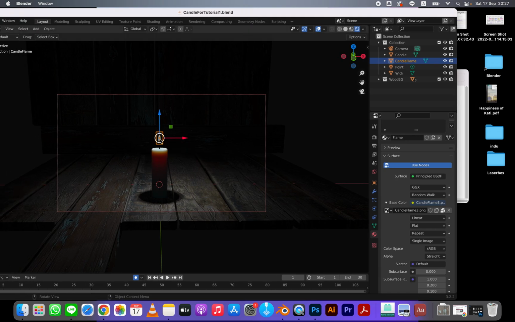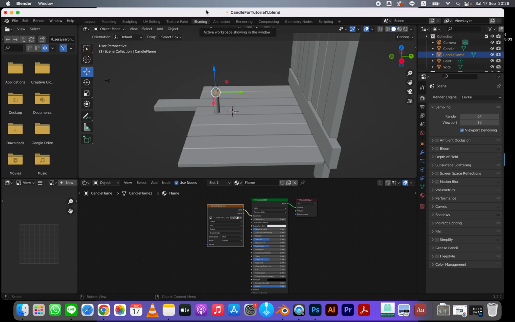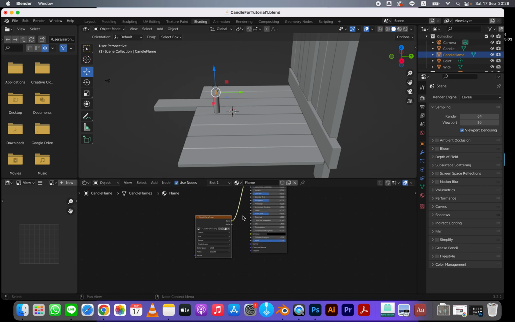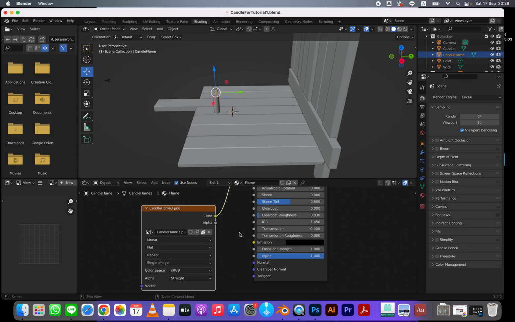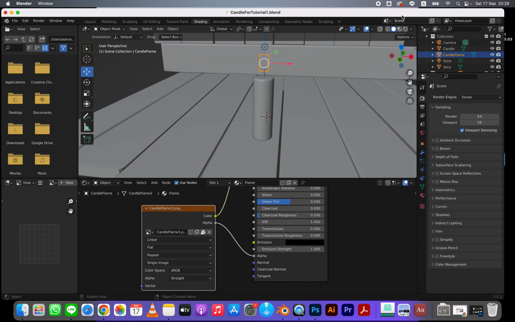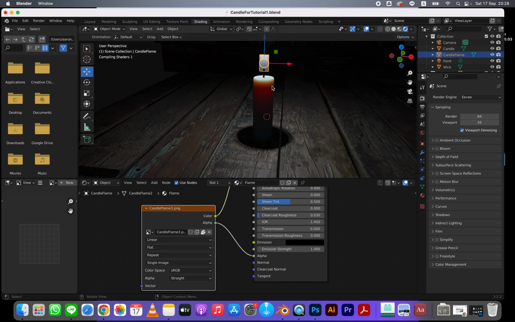I also need to make this glow. So I'm going to go into my shading editor right here, and I have my texture right here. I'm going to move this down, zoom in. I'm going to do a few things. The first one is I'm going to connect alpha to alpha. So now this flame is going to have some transparency on there.